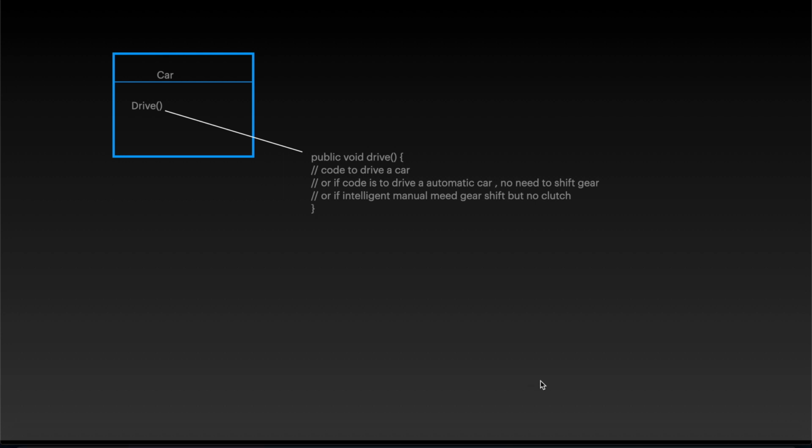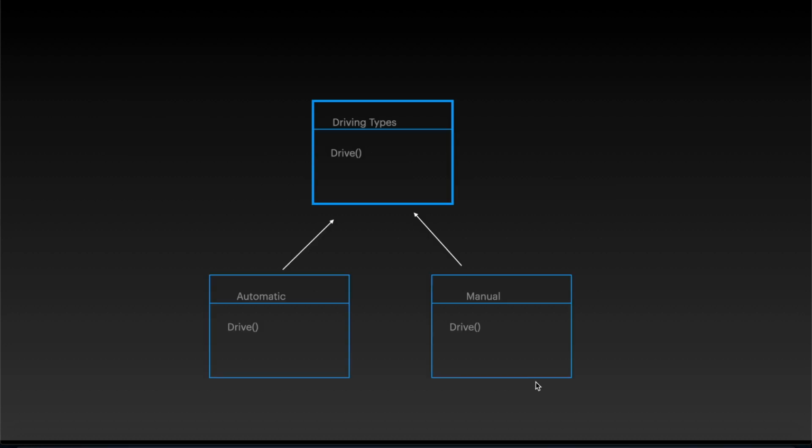Now did you notice that every time we added a new aspect of driving to the drive method, we have to open up the drive code and make additions? We are violating the open close principle. Well, what if we approach it a little differently then? Let's say we have a set of driving types, sort of a little family of classes that know all about how to drive in different ways.